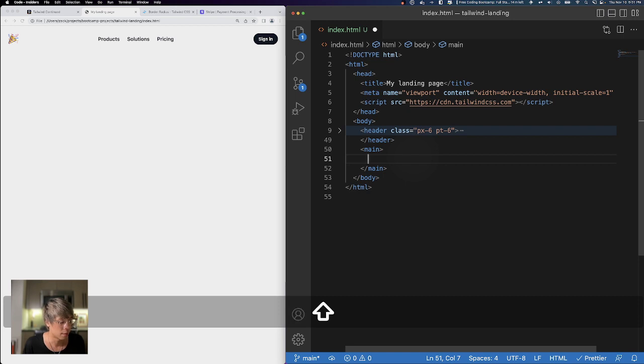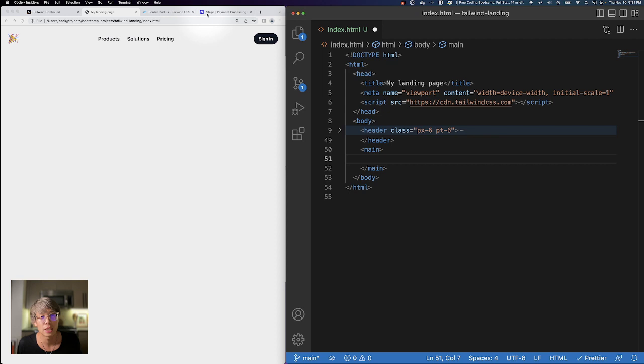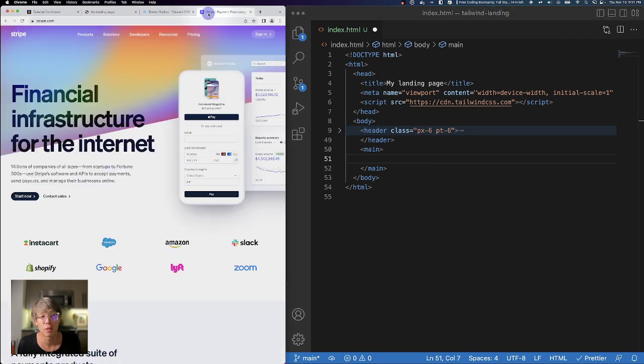So what we can do with our CSS layout, maybe, is let's say we want a split page layout. If we look at Stripe, maybe this Stripe's a decent example. You see we have text and then the button on the left. Two sections, text and button on the left, and then we have the image on the right. This is a pretty common layout. This is what we call a 2-column layout. It's one column right here and then one column right here.